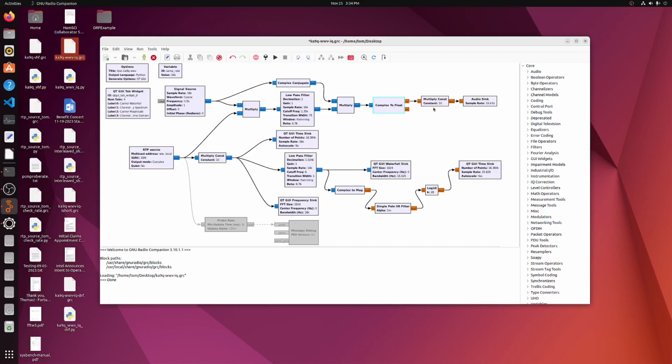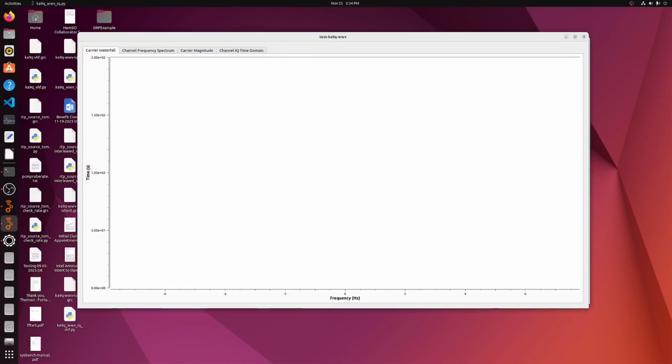We'll then extract the real part, we'll increase the gain, and we'll send it to an audio sync, which will allow us to hear the audio of that signal. We have a tab widget, and we've selected each of the 4 displays to go into a different tab on the tab widget. So we'll bring up now, we'll run the flow graph, and we will enable the audio for the flow graph. 35 minutes, coordinated universal time.